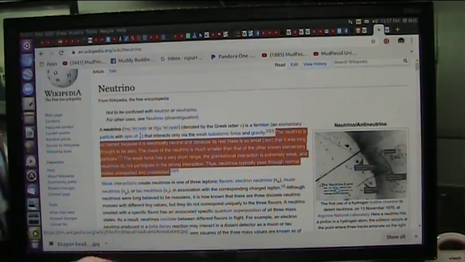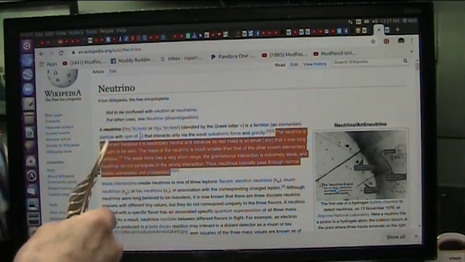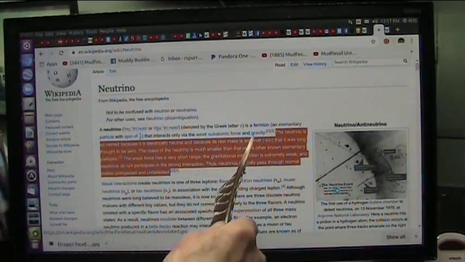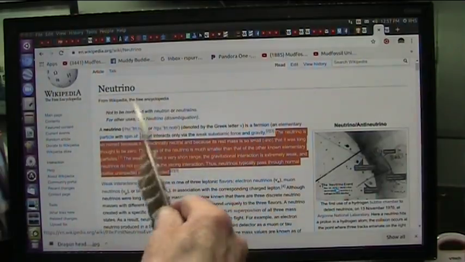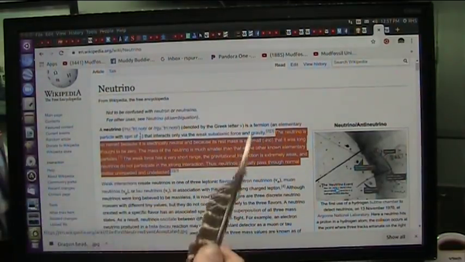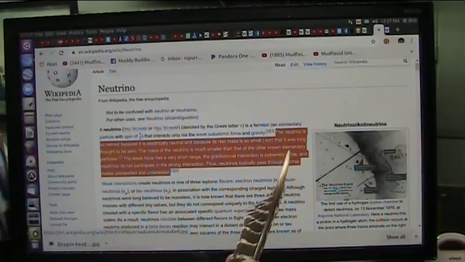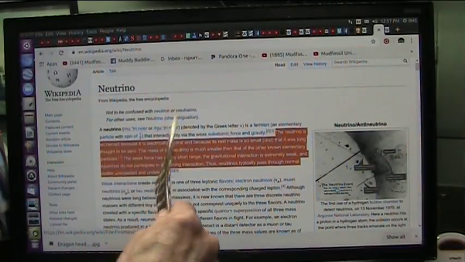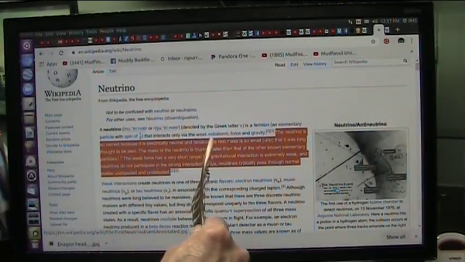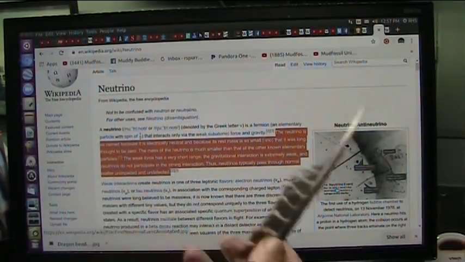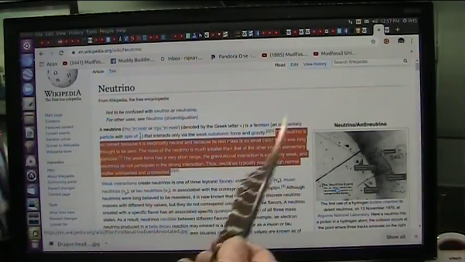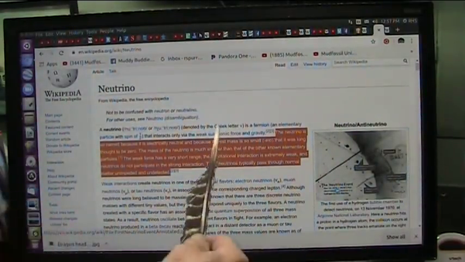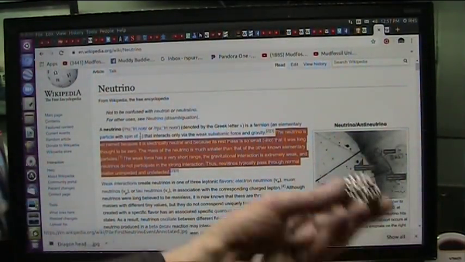Okay, now you've seen the electron showers that I showed, and I say they are neutrinos. And you say, well, what is that all about? And I say, well, let's look into what a neutrino is. It's a fermion, which I said was the power part. The other part is just the gauge boson, the carrier. So it has a certain spin. They say it interacts only with the weak subatomic force and gravity. I'm okay with that, because gravity is nothing more than magnetism. Weak subatomic force is within the core.